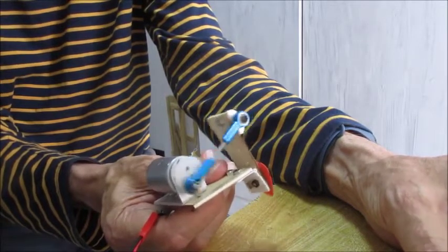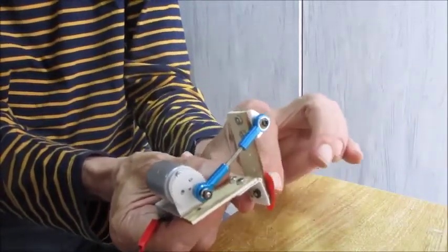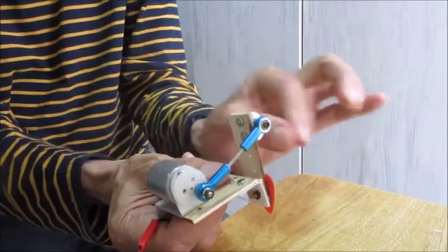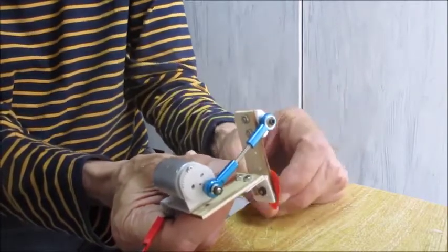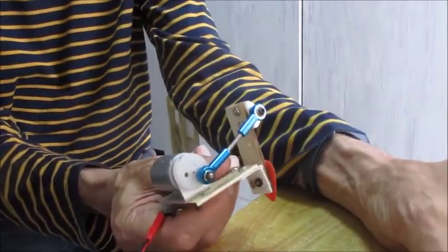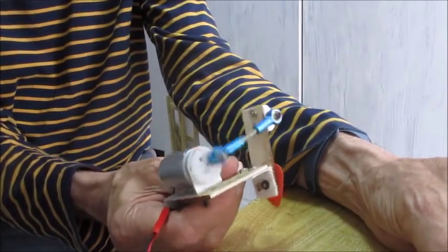I think there's probably a better way to do it. A better way would be to just make the pick go back and forth instead of turning. But I'm not sure yet how to do that. You'd have to build some kind of mechanical system to do that.